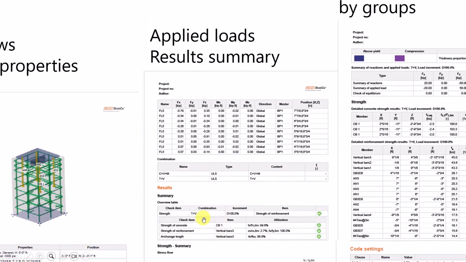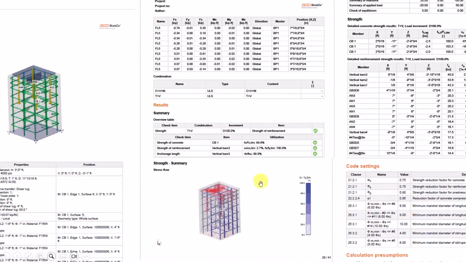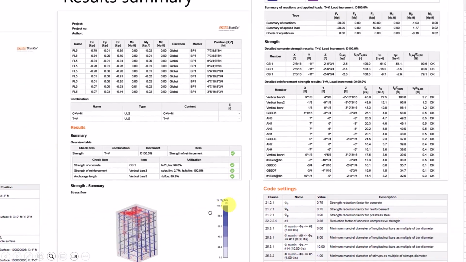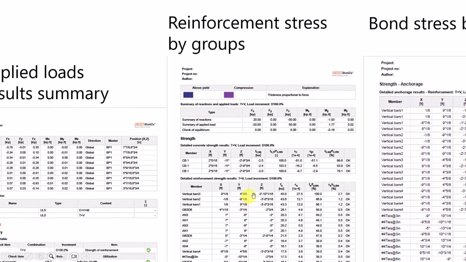Then on the second page, we are showing the applied loads, the result summary, the stress flow. Then we can look at the reinforcement stress by groups.